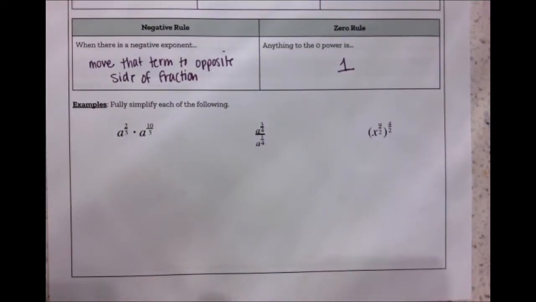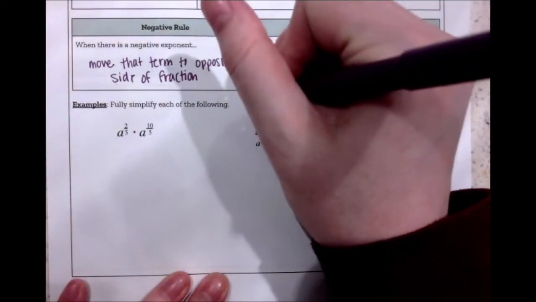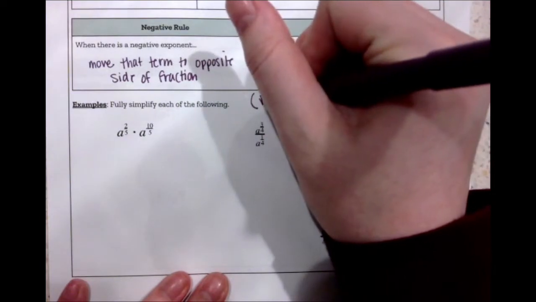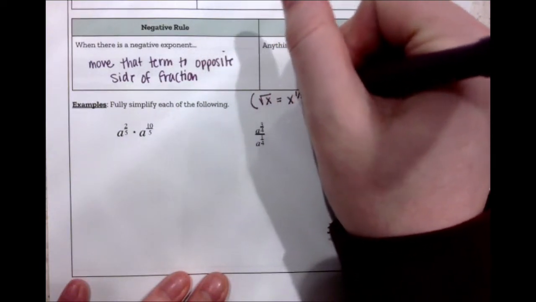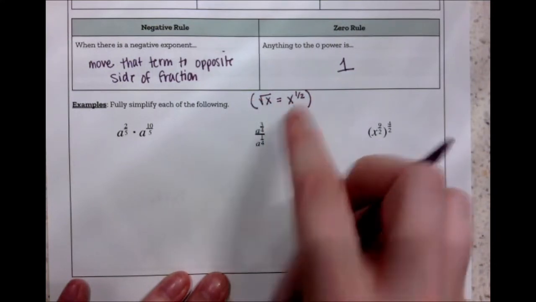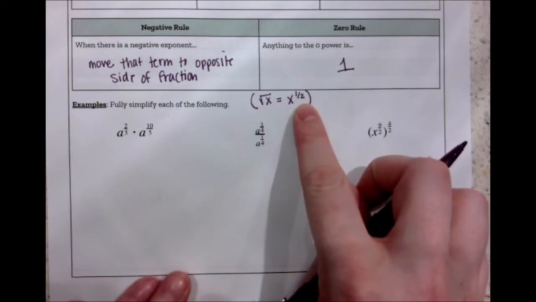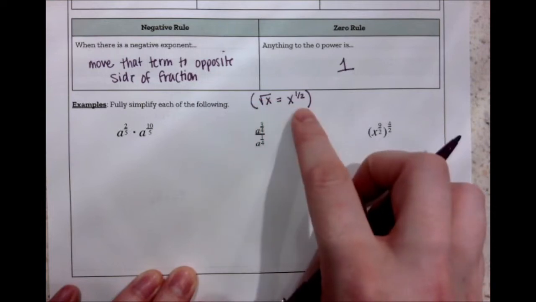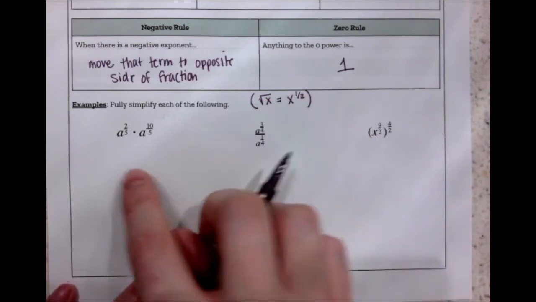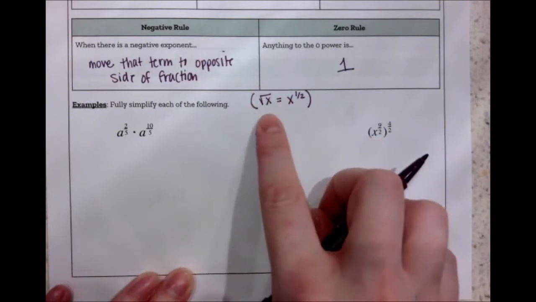So now radicals can be written as exponents with a fraction. And so just a quick example here, the square root of x is the same thing as x to the 1/2 power. Square root of x, which has an index of 2 here, is x to the 1/2 power. The cube root of x would be x to the 1/3. The fourth root of x would be x to the 1/4, and so on. So these fractions here are going to help us with our radicals.